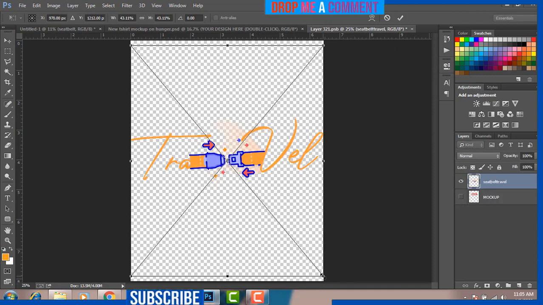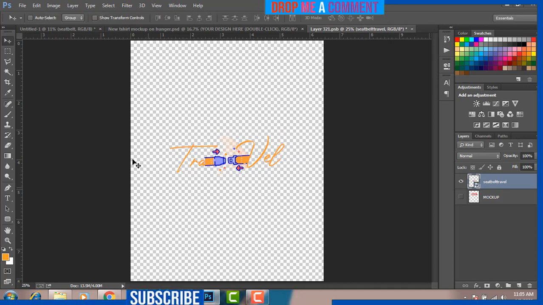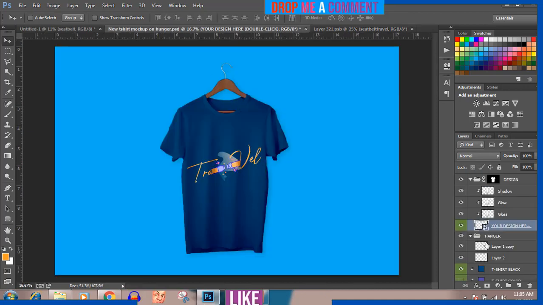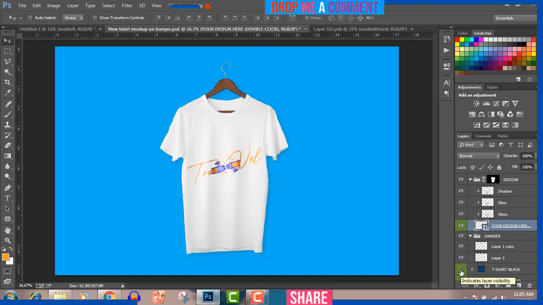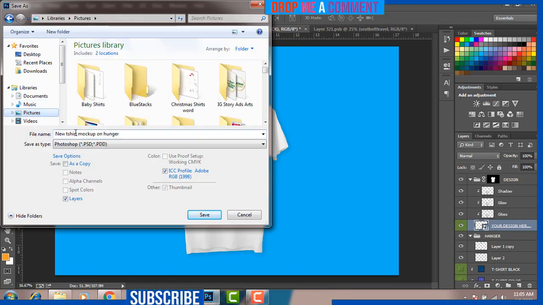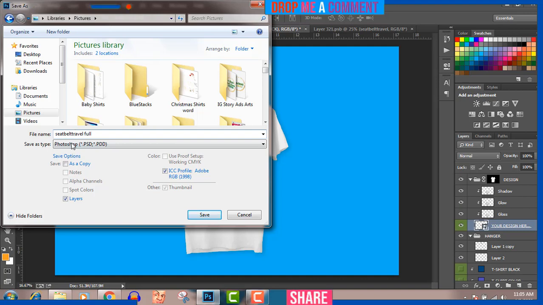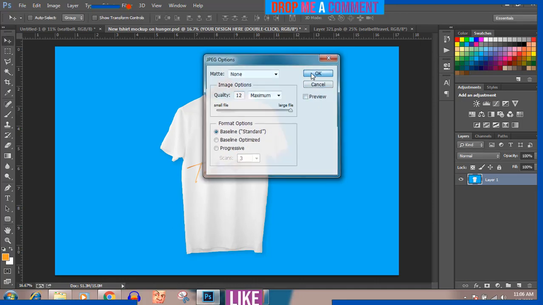As you can see, it's quite big, so I'll reduce this a bit. To do that, I'll just use my three buttons: my Alt key, Shift key, and my left mouse button, and drag inwards to reduce. And now we have our design. Just save it, and when we go back, it should be on our shirt. As you can see, it says travel. Then to change the color, I might just click this, and our design is there. Click on save as, pictures, seat belt, save it as PNG. Now you can promote this on Instagram, Pinterest, and get sales. That's about that. You press OK.